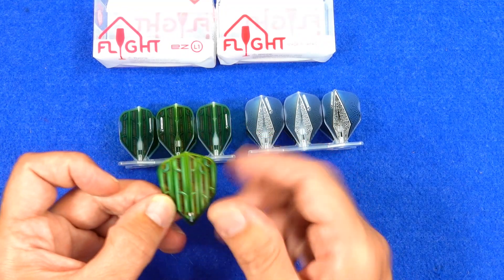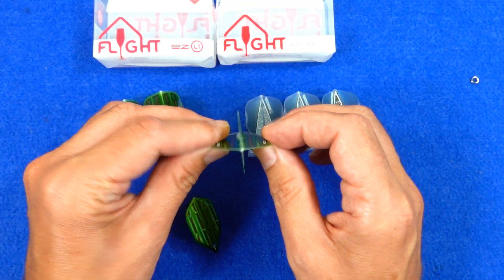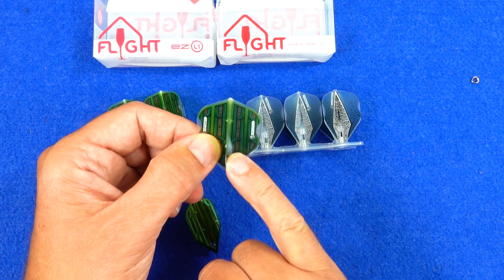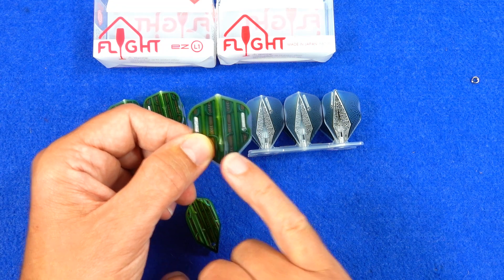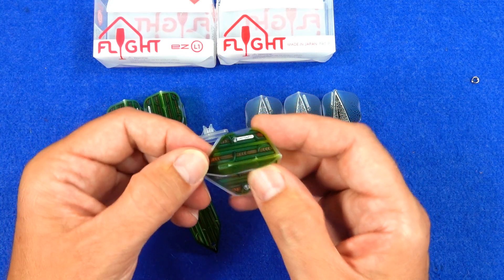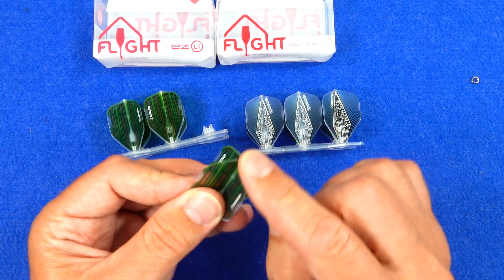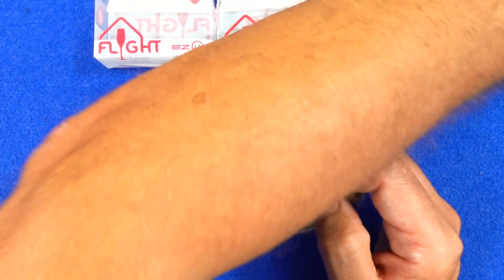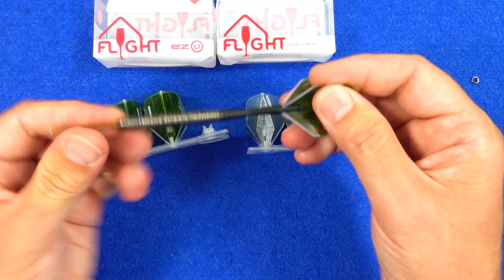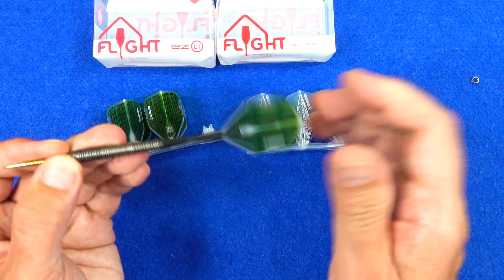So this is the Routaine Warrior normal flight, and obviously the molded flights are 90 degrees. I've done a review on the easy flights. The difference between the easy flights and the normal L-Style flights is these ones have got a built-in champagne ring, so you don't have to mess about trying to put the ring on, and the edges are slightly reinforced on the top and the bottom. So when you put it on your stem — it's a little hard to do this with the camera in the way — there you go, the champagne cap goes over the top of the stem and supposedly helps prevent robin hoods, or at least reduces them.